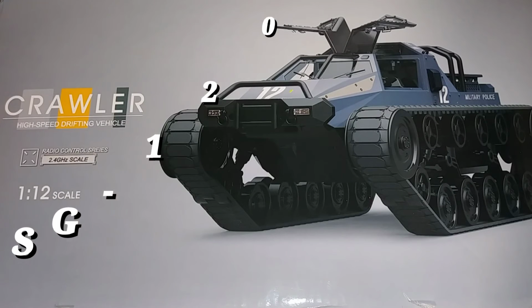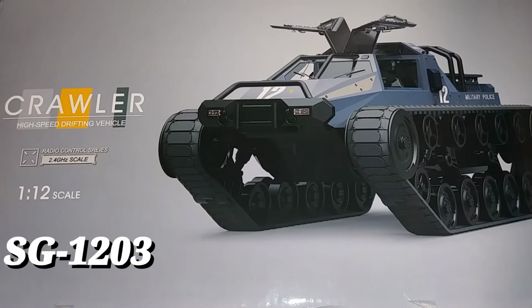When we come back, I got the SG. This is the 1203 crawler right after this.